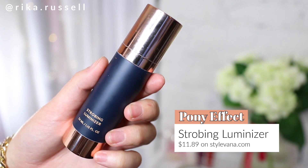This next product I feel like I featured way too much in all of my makeup videos in 2020, but this is the Pony Effect Strobing Luminizer. I used it so much that the Pony Effect branding has completely worn off — you can't even see it. But it's absolutely stunning on the skin. It's not oily, but it gives you this beautiful shimmer. And if you layer foundation over it, it just looks like your skin is glowing from within. It doesn't feel oily or tacky at all — just a nice luminous, pearly look.